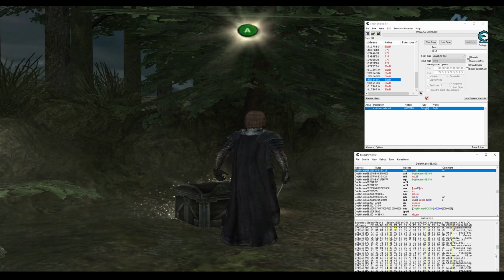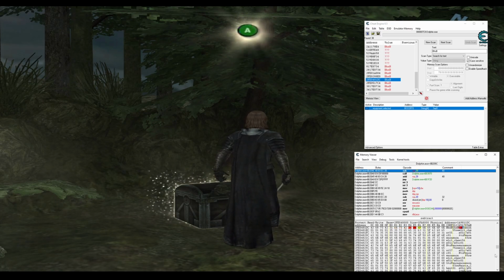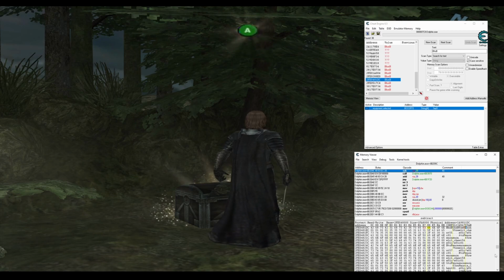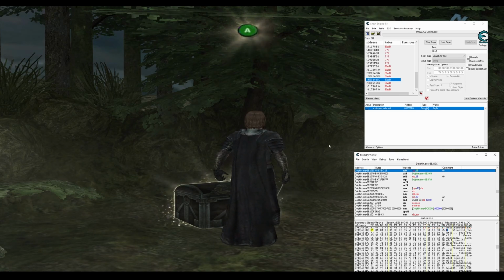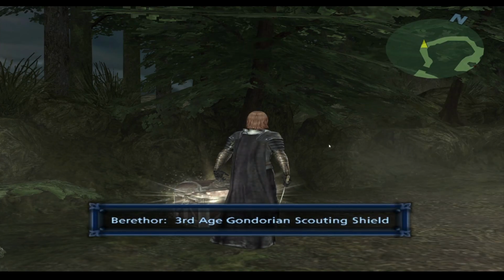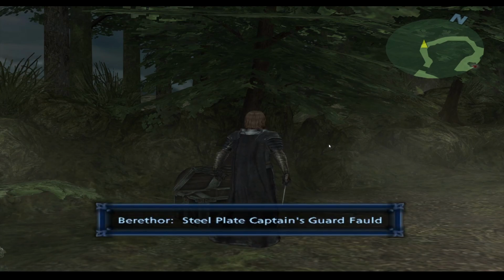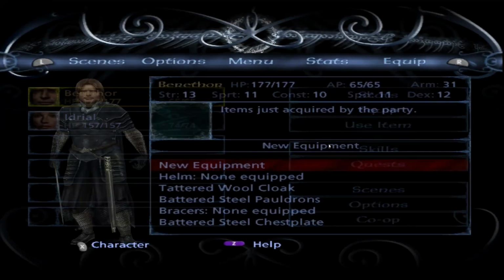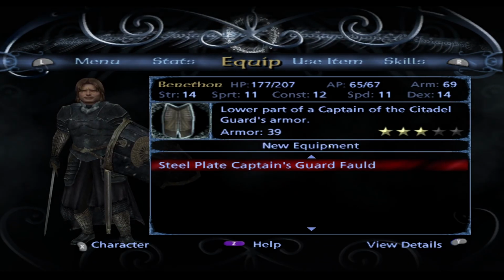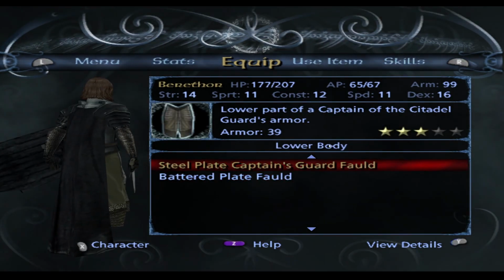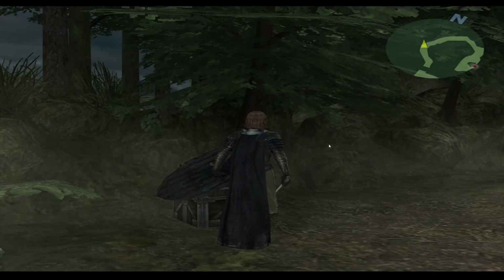This, and that one. So now we go in the game here and open the chest. See how we add all those items in. It's the correct address. Let's chuck them on. Good, so that's how you hack a chest.